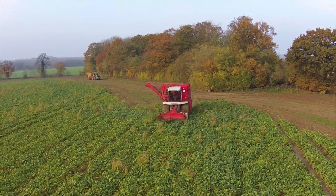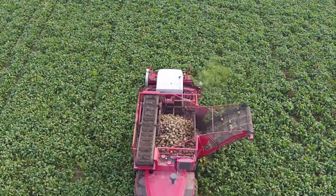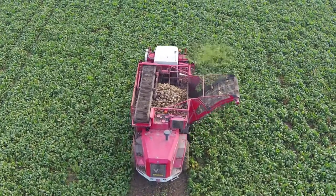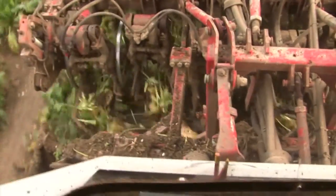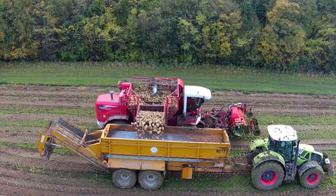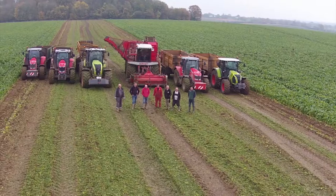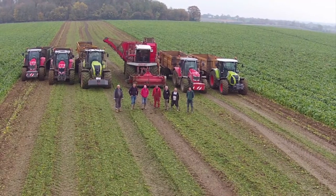At the sugar beet harvest at Lavenham, logistics is key. We need the harvester to arrive, start harvesting, and keep that machine going every hour it's in the field. Annually we'll harvest 1,600 acres of sugar beet — 700 of those will be here in Suffolk and the rest in surrounding areas all the way down to the coast. It's a huge team effort to harvest the beet, ensuring that everybody is in the right place at the right time, keeping things moving.